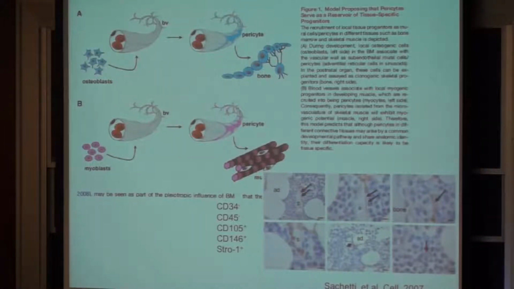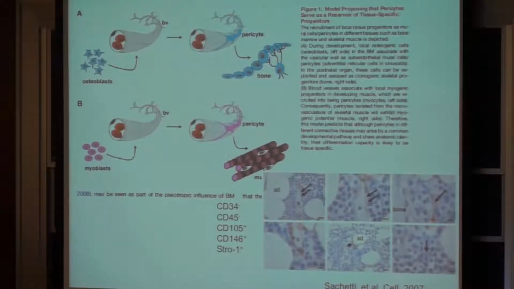And they did a very complicated phenotypic assay where they took the human cells and put them onto little ceramic carriers and implanted them in immunodeficient mice, and said, gee, it's only cells from bone marrow, these perivascular cells from bone marrow, that are capable of reforming a hematopoietic microenvironment. If you take perivascular cells from these other tissues, you can get bone, but it doesn't support hematopoiesis. So there still is a lot of debate about how tissue-specific these cells are. You can see some things, but not others.